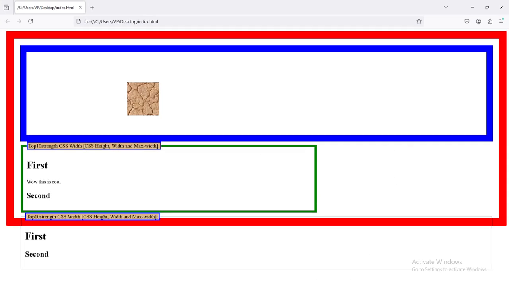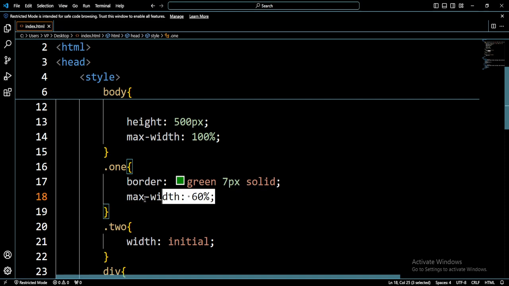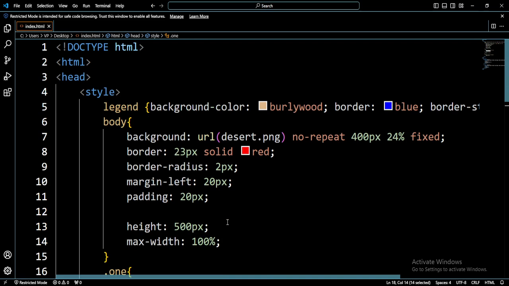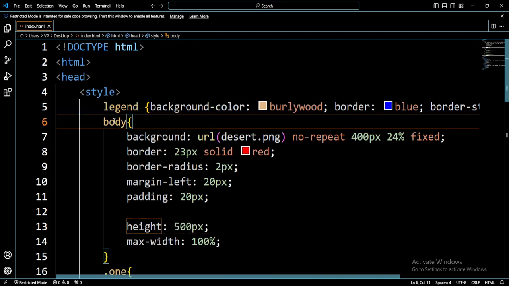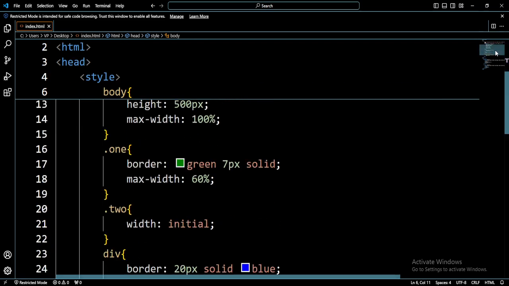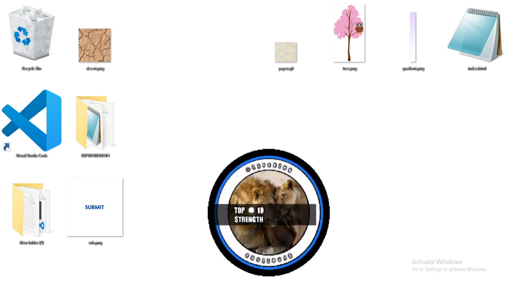I want you guys to try this also in different elements so you can know how it works with your document. As you can see, we have been able to use our max width property right here in our fieldset, and also we have been able to use it in our body element. So in our next tutorial, we are going to be exploring more about this again.